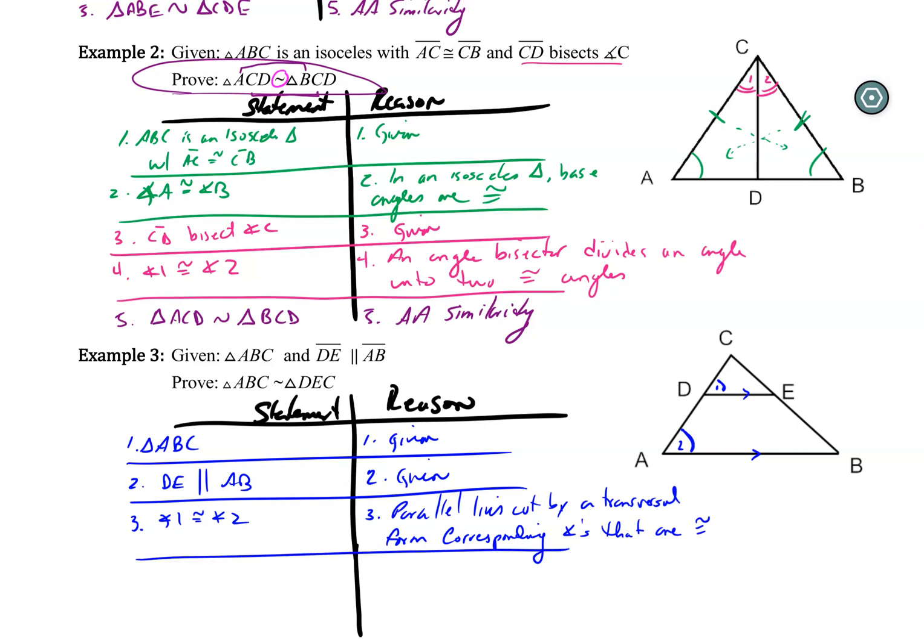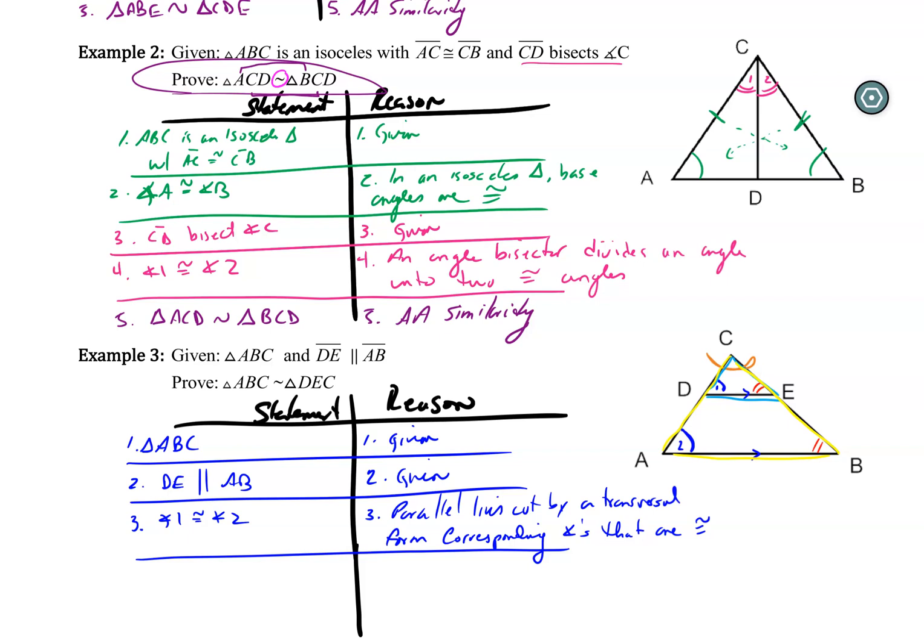All right. Now, no more given information, so this is where it might become a little bit more difficult. You could do the same thing on the other side, with these angles here, and say that those were congruent for the same reason, that you have parallel lines. This particular example allows that to be true. But we have another thing, and I'd like to point this one out: both triangles overlap here at C. So I've got this small triangle, which I'm just going to highlight blue for a second, and then we've got the big triangle, which I'll highlight here in yellow. That's the two triangles that they're talking about.